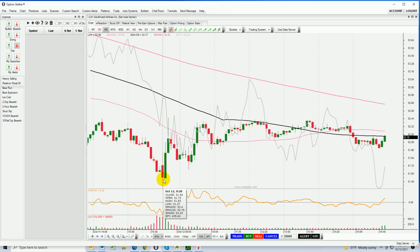So we get the stock opening and a nice long green candle right on the open. Look what happened during the first 2 hours of trading. The stock never went weak relative to the S&P 500. In fact, it's kind of working its way higher. Right in here, you got the market selling off, and the stock has been able to hold support very, very well. We got this nice little market rally in here. Finally, the stock is starting to show a little relative weakness late in the day.